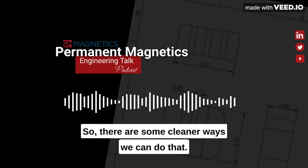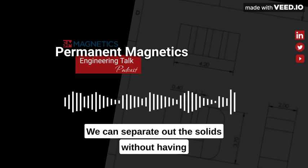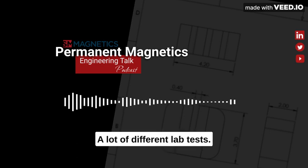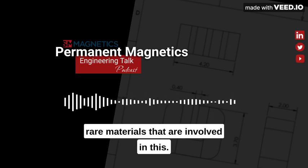So there are some cleaner ways we can do that. We can lower the temperature and do this under a magnetic field because they have different paramagnetic properties. We can separate out the solids without having to use as much of the acid material. There are a lot of different lab tests, but it is very challenging to separate out these materials from the less rare materials that are involved in this.